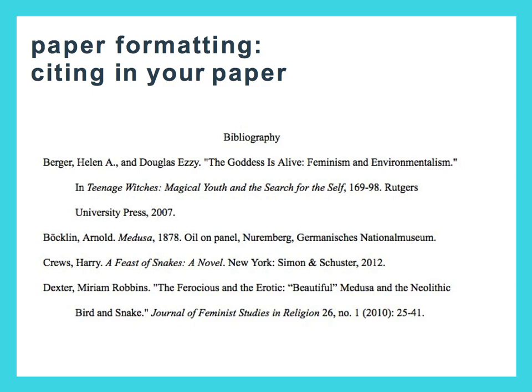Now to the bibliography. In the example, we have 4 different sources. The first is a chapter in a book. The second is a work of art. The third is just a normal book. And the last is an article in an academic journal. As you can see, they all differ slightly, but have the same basic component parts. Sometimes these component parts cannot be found, in which case try to provide as much possible information and leave out what you can't find.